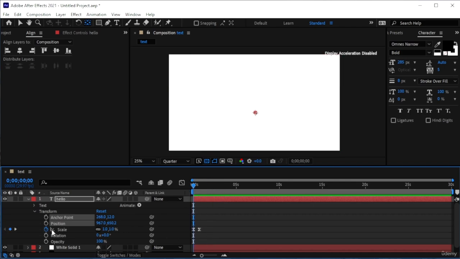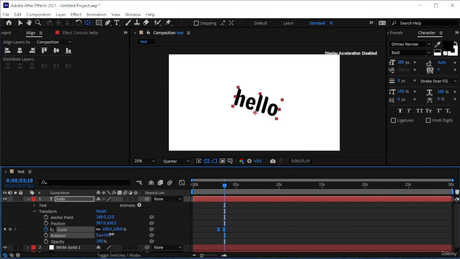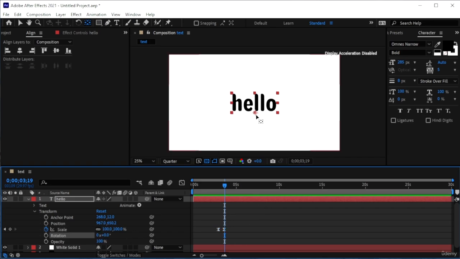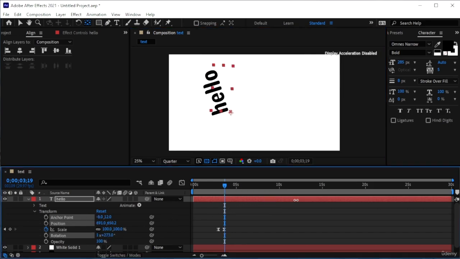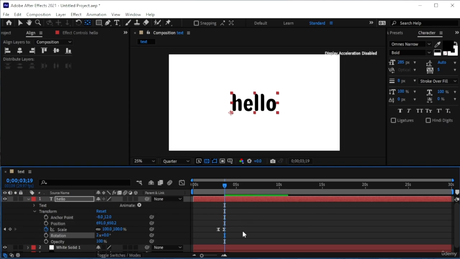It also applies to the rotation of your text. Let's bring these away for a second. And I'm going to rotate it like this. Because it's set at the center, you can see it's rotating around that point. But let me set it to 0. If I bring the anchor point to the corner, you can see that it flips throughout that point. And so that's why you need to make sure that your anchor point is set correctly.